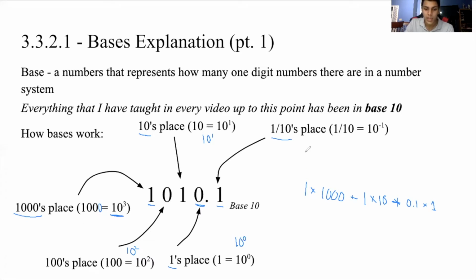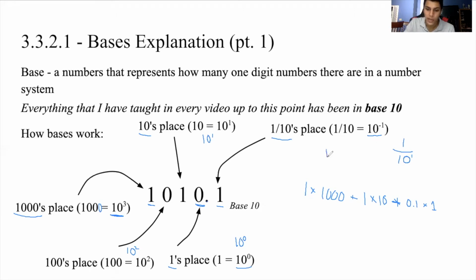And similarly, we have the 10th place because 1/10 is equal to 10 to the power of -1, right? So 10 to the power of 0 is 1. Then we go to 10 to the power of -1 for a point after the decimal. And 10 to the power of -1 equals 1 over 10 to the power of 1. This is how negative exponents work. It's just 1 over, and then whatever exponent you have, but now positive.